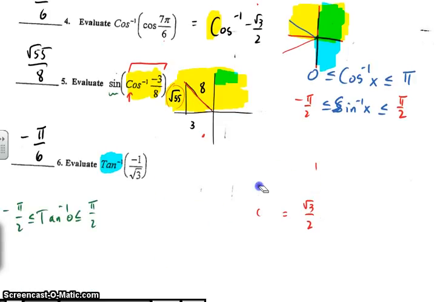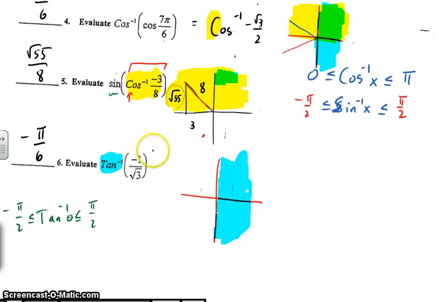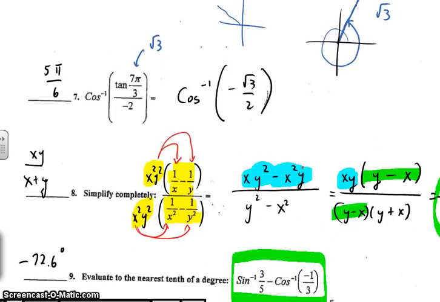The next one. Find the angle whose tangent is negative 1 over root 3. Now, there are two places where that could occur, but remember, inverse tangent is in these two quadrants, between negative pi over 2 and pi over 2. Okay? So I like to think of tangent as slope. Well, this is like the change in y, and this results in a sine of negative 1/2. This results in a cosine of root 3 over 2. That must be this right here. The longer side is cosine, shorter side is sine, and the angle there is negative pi over 6. Not 11 pi over 6. It has to be negative pi over 6 because inverse tangent, the range of that is between negative pi over 2 and pi over 2. Okay? All right, next one.